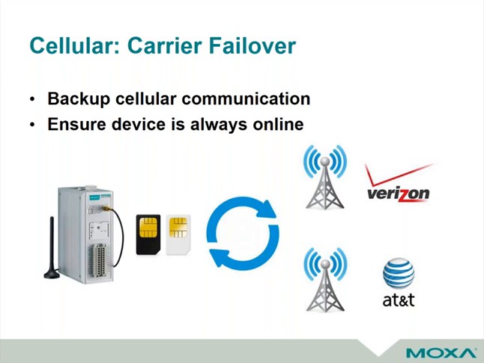So maybe your primary network is going to be AT&T, but let's say something happens to that cell tower that you typically use, and there's not any other towers in the area that you can get coverage for that site. Wouldn't it be nice if you could back up to a secondary network? So when you're talking to your suppliers, question them about having the ability to have dual SIM support and be able to support multiple carriers. One will be primary. The second one will only be for backup purposes.